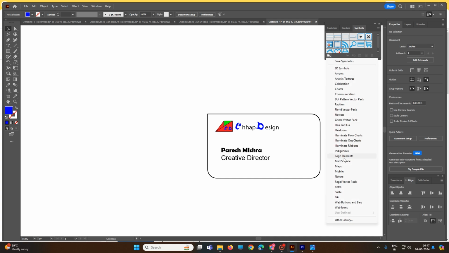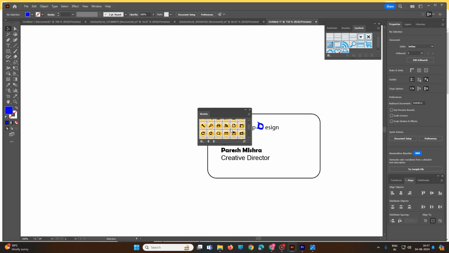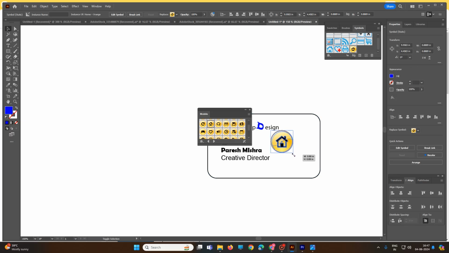If you want the mobile symbol like that, or your address symbol, you can just press here and make it. Here you can write your address, and your contact number symbol should be a mobile symbol, just like this. You can make it here.